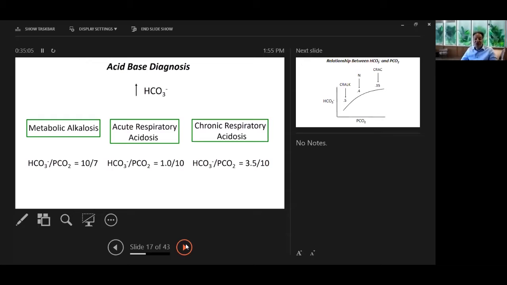Now, again, what I'm saying repeatedly is the change from normality. So you have to know what normal is. And the best is to know what your patient was before, to know what their normal numbers were before. Usually we don't have that, so we have to use the population mean of PCO2 of 40 and bicarbonate of 25 for a male, or 37 PCO2 and 23 bicarbonate for a female. You have to assume what the average is for the population. But if you have previous normal numbers from your patient, that's by far the best.